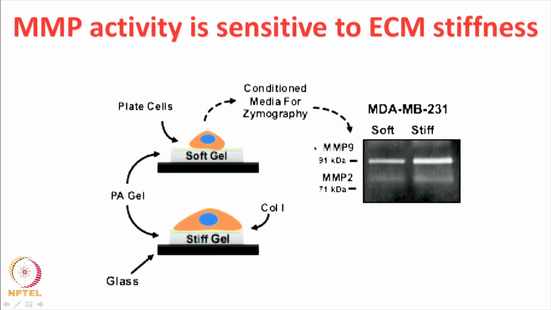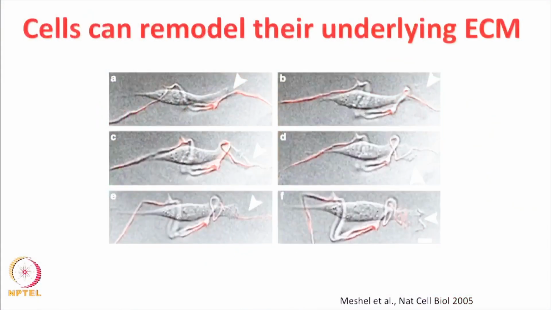The other term I used is remodel. One way of remodeling can be degrading the fiber, as has been the case in these experiments, but you can also have remodeling by actively pulling or deforming the fibrils without degrading them. This is an example where a cell is interacting with a single fibril and almost pulling it along its length. So, this is what you see, the fibril is pulled along its length and it gets deformed. So, cells can remodel by degrading or by physically changing the fibrils.